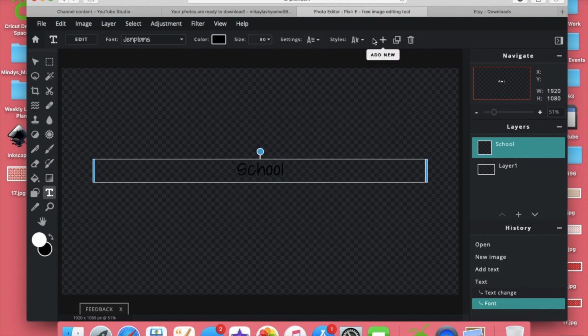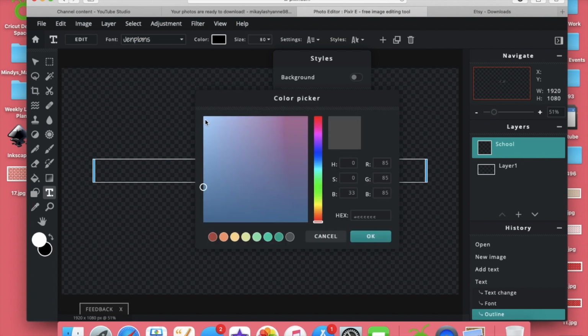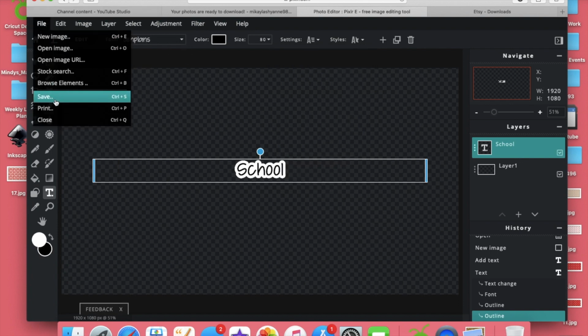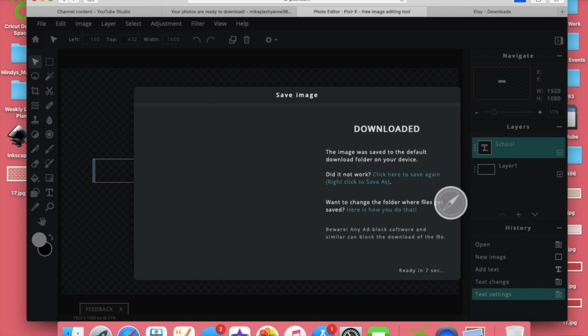And then I come up here to Styles. We add an outline. And I like the outline to be white. What is happening? There we go. And I do the outline usually around 8 or 9. We're going to do 8 for this one just because that looks okay. And then you go up here to save. And I'm just going to title it School Download.